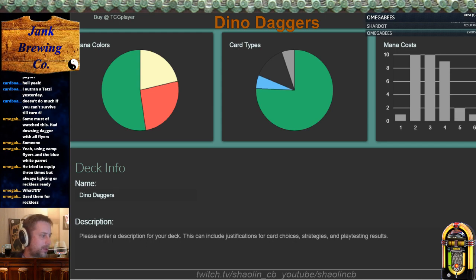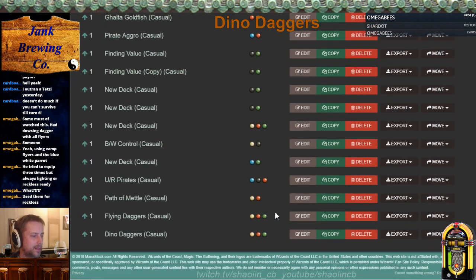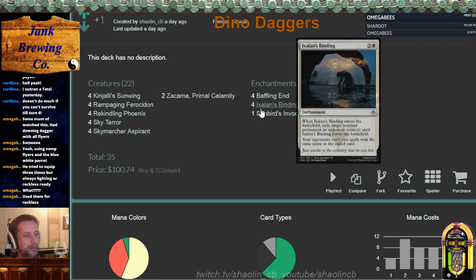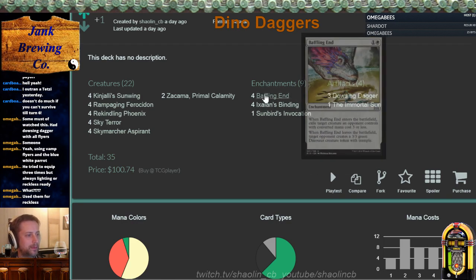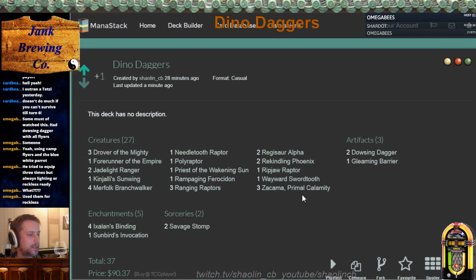We can look at it in the spoiler for a second. I'm not going to really do any playtesting here. Let's look at Flying Daggers first. Okay, we got 4 Baffling Ends, 4 Ixalan's Binding, so I'm happy with that. That's a good amount of removal, and they're very strong removal cards. Now let's look at Dino Daggers. We'll look at it in the fancy spoiler.